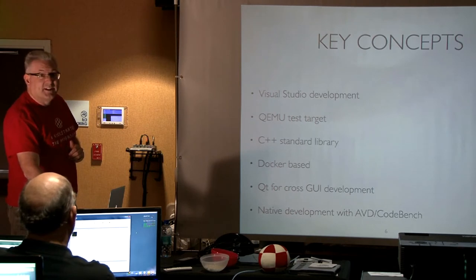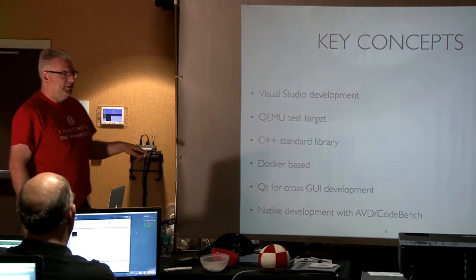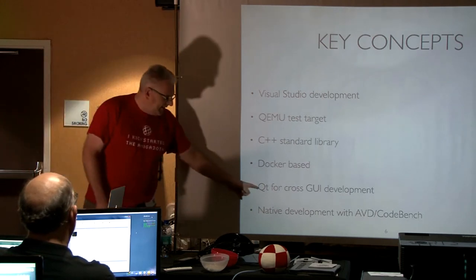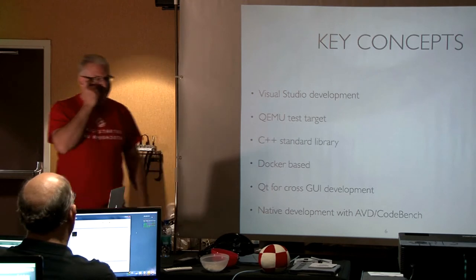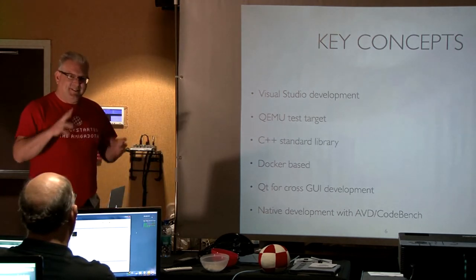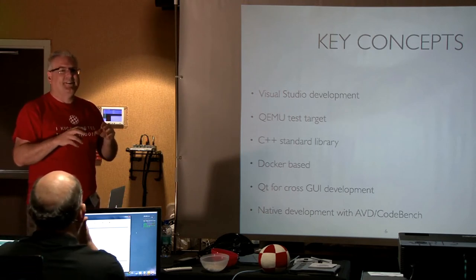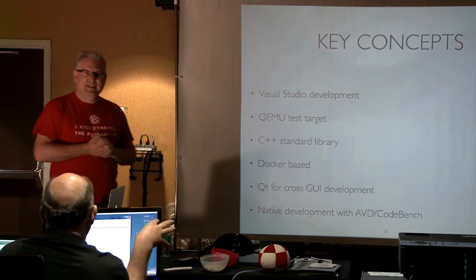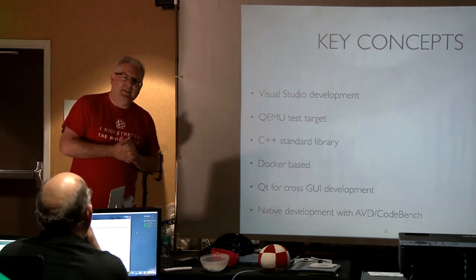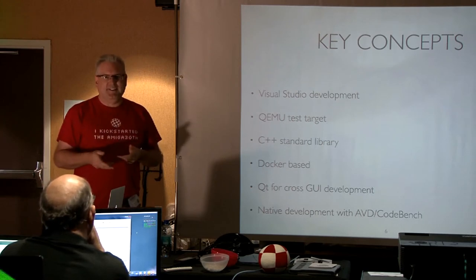Yeah, it's an interesting idea. And then another concept, which personally I'm not convinced of, is using Qt for GUI development. So this is a weird thing. Imagine if you use Qt to draw all your Reaction stuff, and then there was a translator that translates that into a Boopsi. So you didn't want Qt on Amiga? No, not Qt on Amiga. No. Okay. That's just to get you designing in Visual Studio.